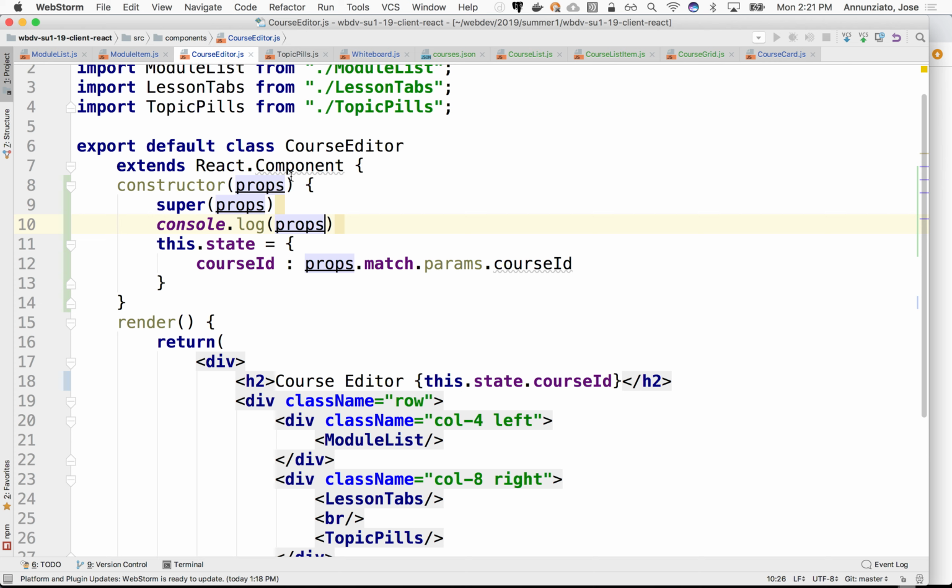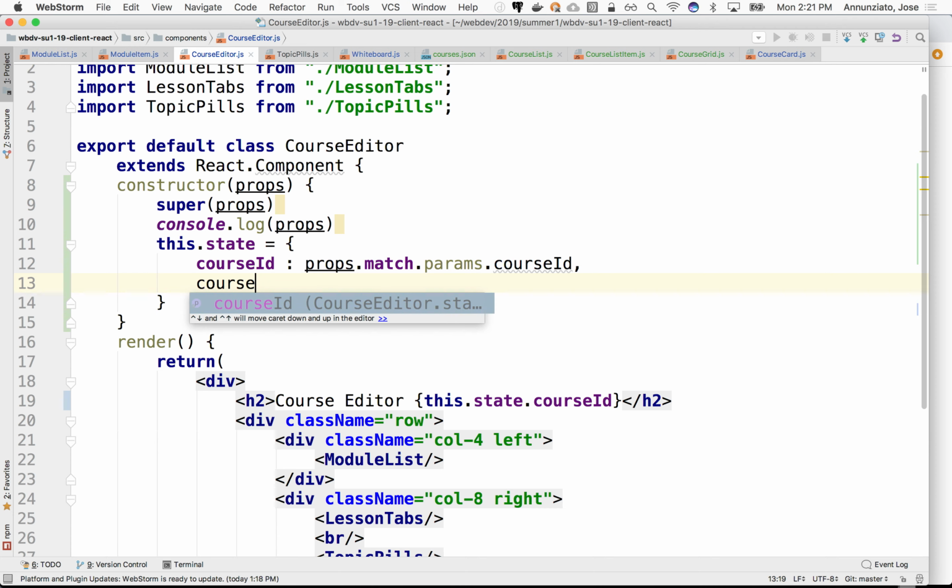I know the ID, and this will come in handy later on when all of these would be mapped to some RESTful service in some remote server. Now that I have the ID, I could say, "Go fetch me that particular course or module or topic," now that I have that particular ID. So let's take a look at that. I have the ID. But I need the entire course.